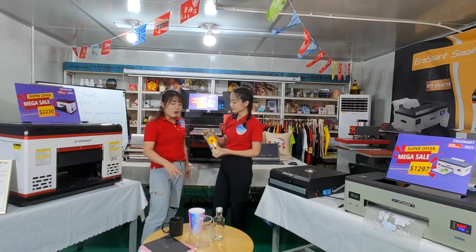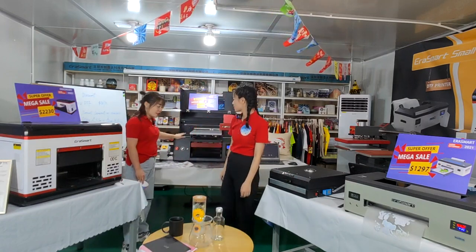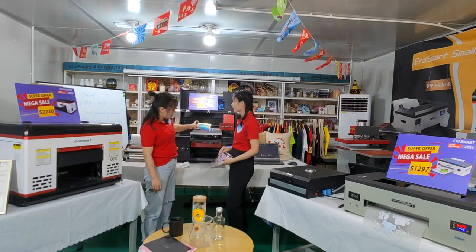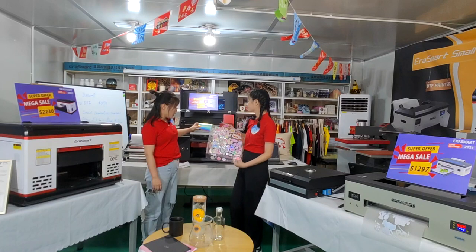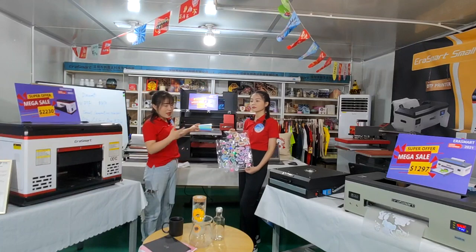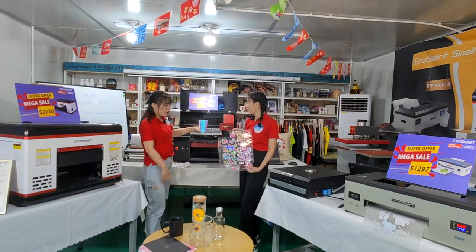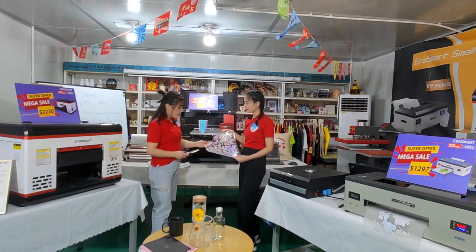Okay, just now we already introduced our A3 size UV DTF printer. For this one, how do you print it? When operating, you have to make a model, and during the printing process you may have some errors. The way you can choose is to print and then serve this.